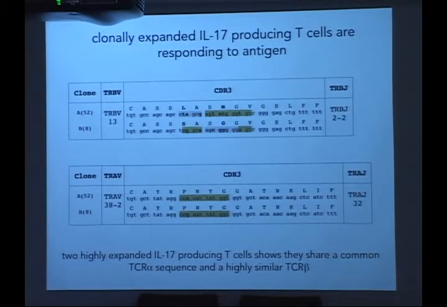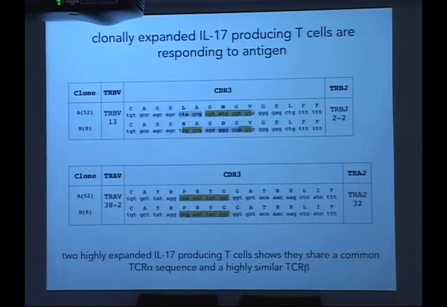And this really is not very likely by chance, especially in this TCR where you have 12 nucleotides that are randomly added by N nucleotide addition. So these 4 different amino acids were not germline encoded. And if we look at the beta chains, basically a similar thing happened. They're identical with the exception of 2 amino acids, and they arose through very different VDJ recombination events. So this is really strong evidence that these 2 highly expanded TCRs that make IL-17 within this tumor arose through stimulation by the same MHC peptide.